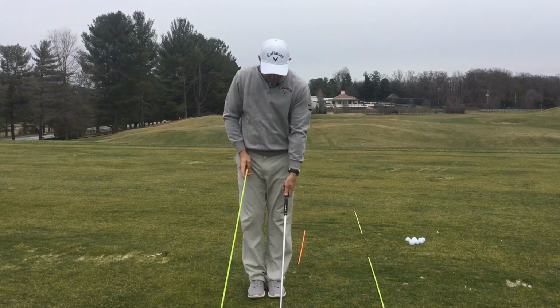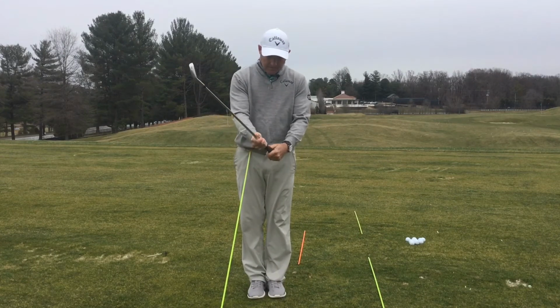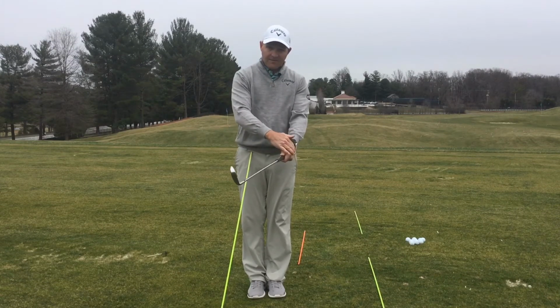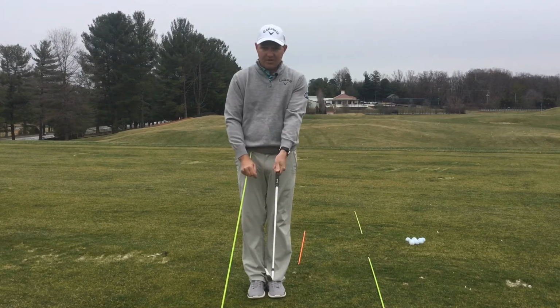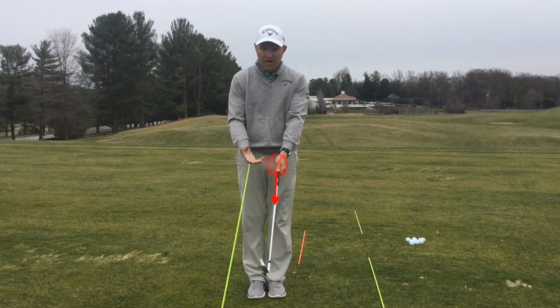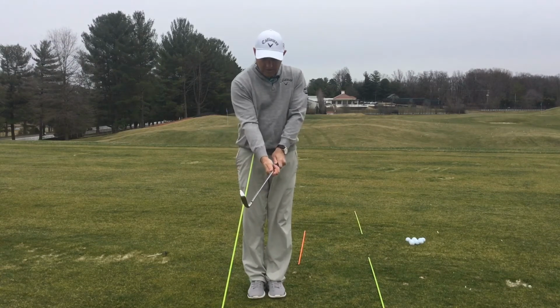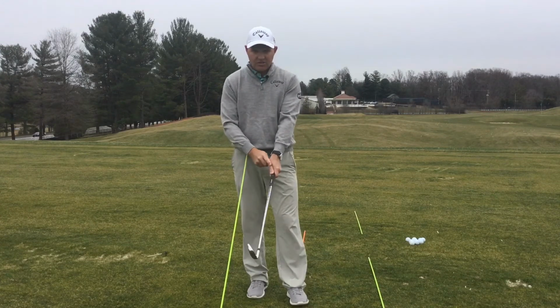So when I start getting weak and flat with my left wrist, which is not true, Homer never said that, okay? The left wrist is flat, but geometrically. If I'm really flat, my thumb is right down the middle of the spine, pointing to the letters. That's the worst place you can put the thumb on the golf club. You're not going to be able to turn it over naturally. So I want to turn my left hand slightly to the right. And again, I have my short thumb.